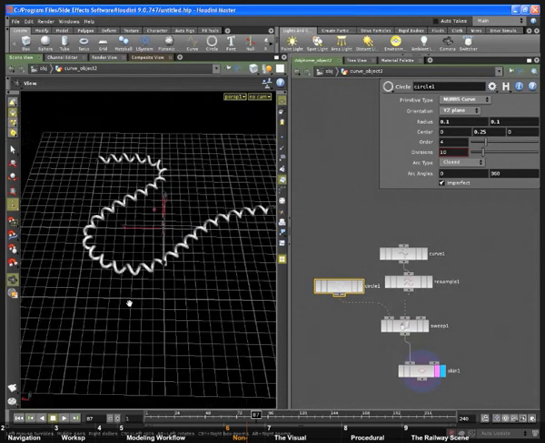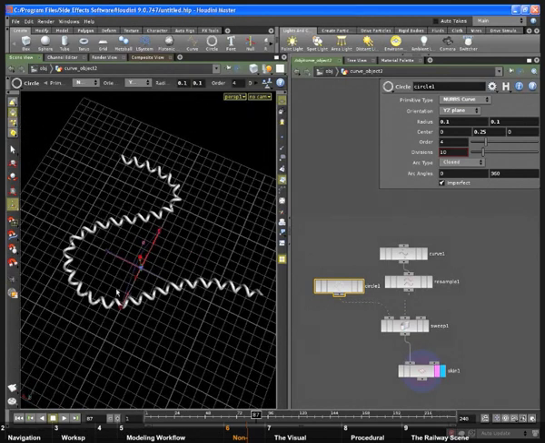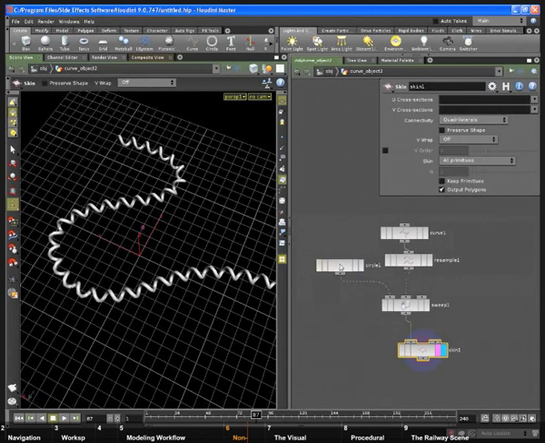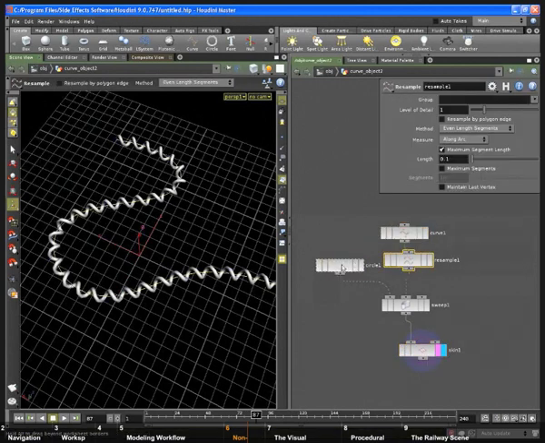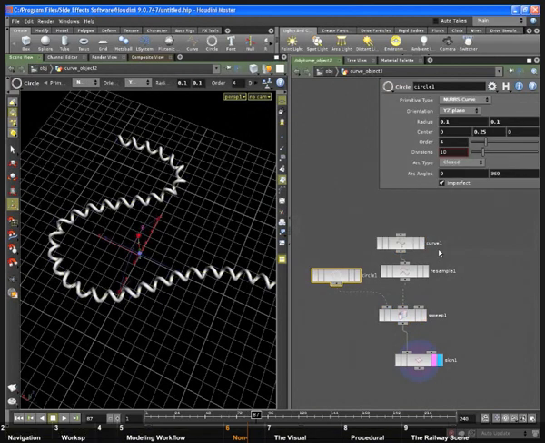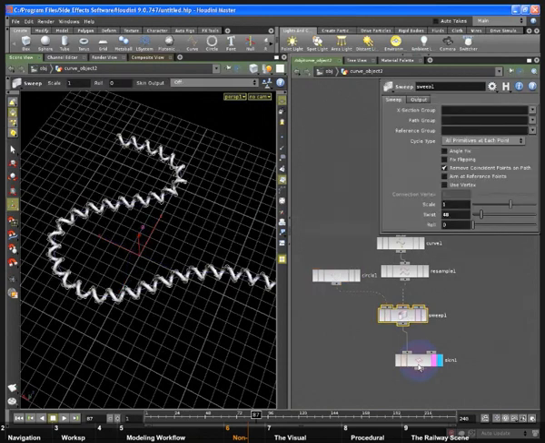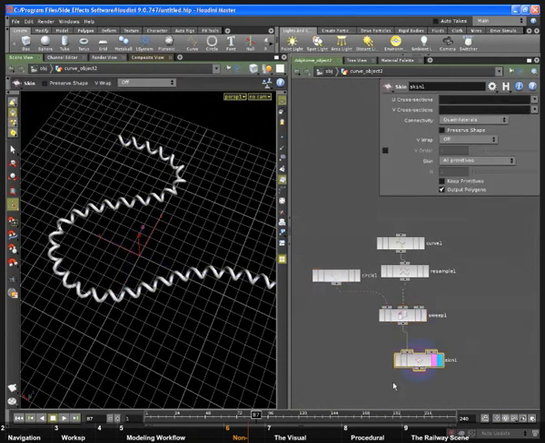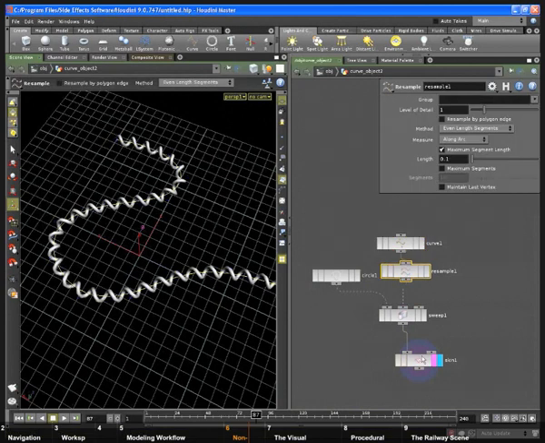And here is my spirally phone cord. What I've done so far is constantly going back here on these nodes, changing the parameters, like changing the radius, changing the orientation, or here changing the twist, and displaying the final result. Okay, so this is the non-destructive approach. You modify something upstream in the graph and the whole result updates.